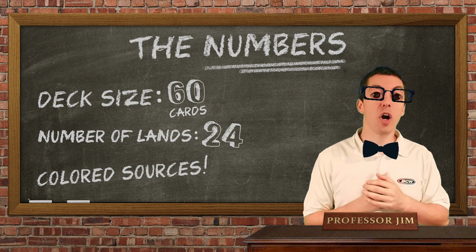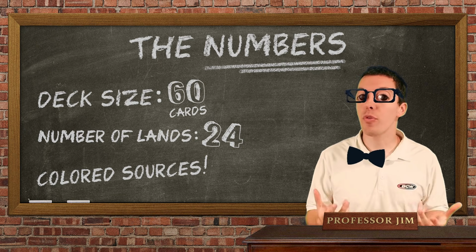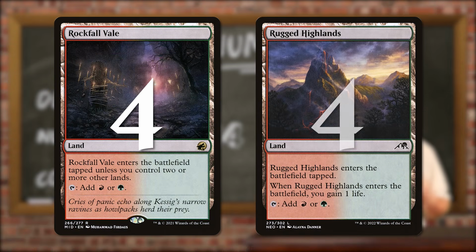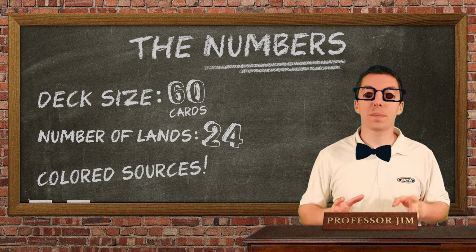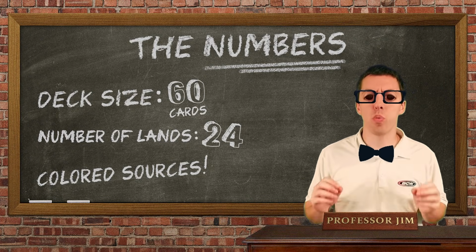This is where the all-important dual lands come into play, as they can count for both sources. If you add 4 Rockfall Vale and 4 Rugged Highlands in place of 4 mountains and 4 forests, now you're up to 16 sources of each color, which is about the minimum of where you'd want to be.